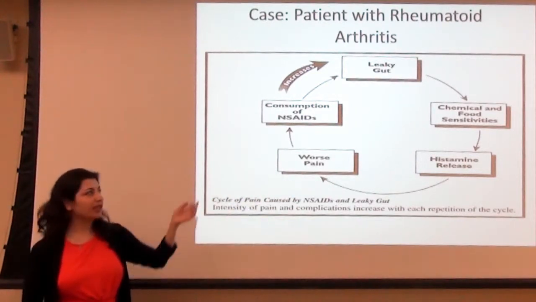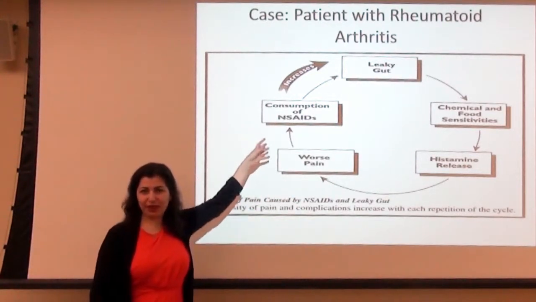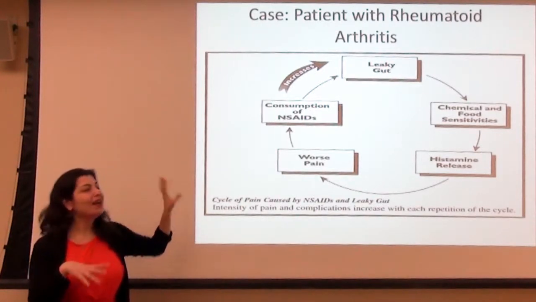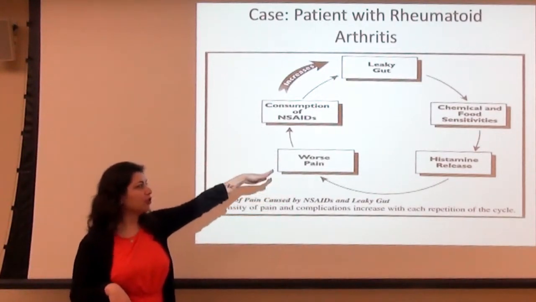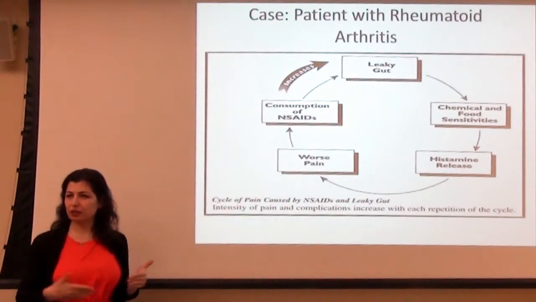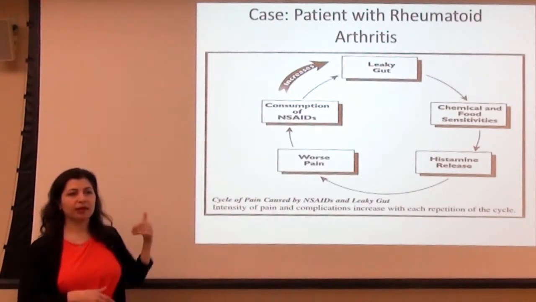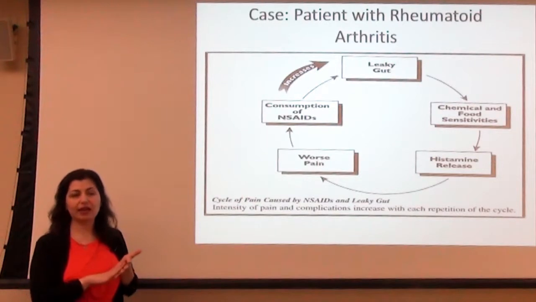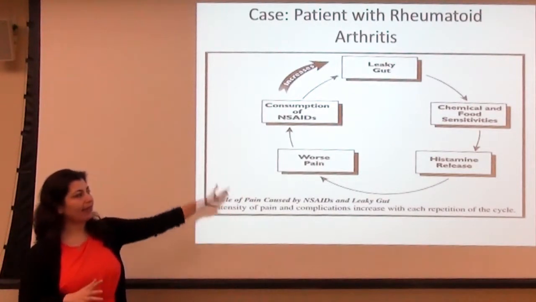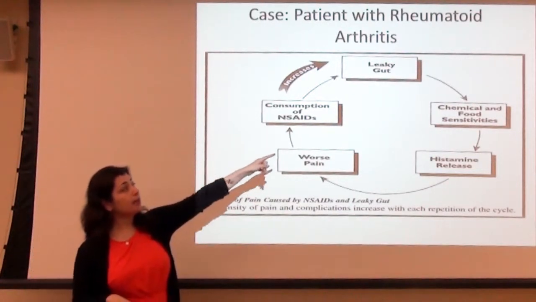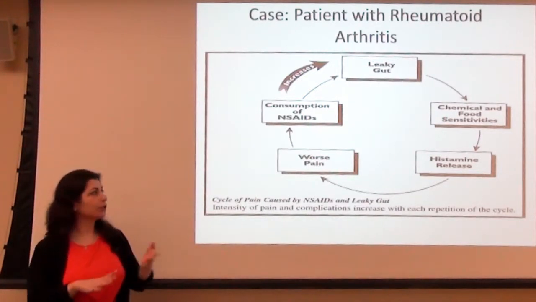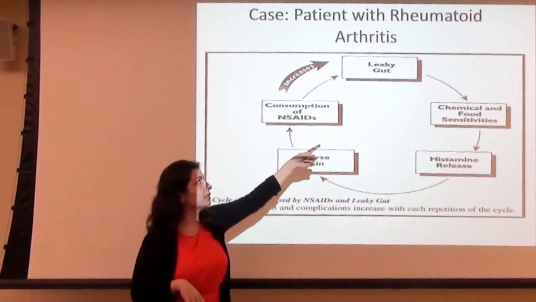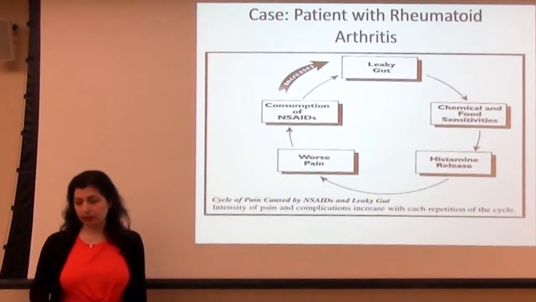Last thing we wanna do is take people's aspirin away and say you could just suffer with pain. That's not the point. We wanna address the leaky gut. When the inflammation goes down, they'll find that they won't need to take as much aspirin, and then as a result, the leaky gut heals. So we just want to end that vicious cycle. And a lot of times if we take the food sensitivities away, that also heals the leaky gut. So both aspirin and food sensitivities can make that leaky gut worse.